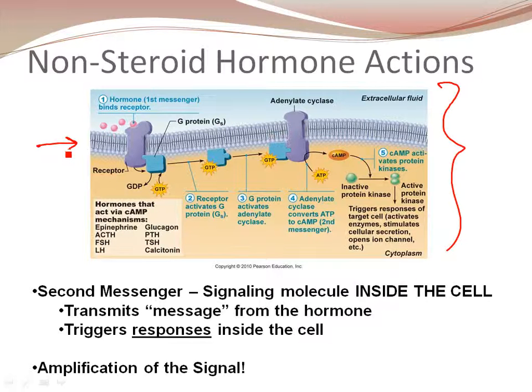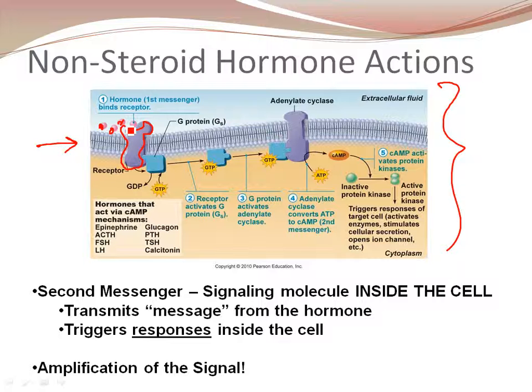So here we have the cytoplasmic membrane of a target cell for a particular hormone. Here the hormone is these little pink spheres, and this is a target cell, so it has the specific receptor for that hormone. So the hormone binds to the receptor. They fit together, lock and key type fit. Once that happens, the hormone doesn't get across. It can't go inside the cell and do anything. So here's how it actually can trigger an effect.